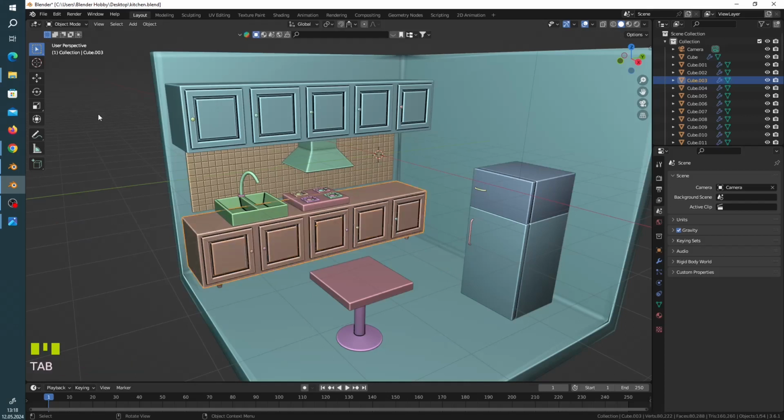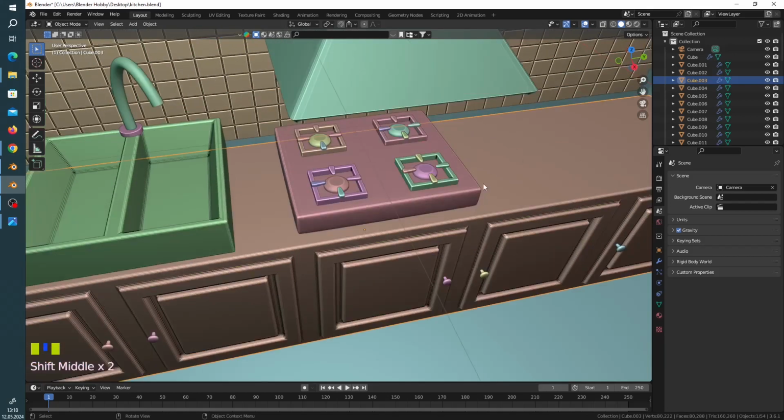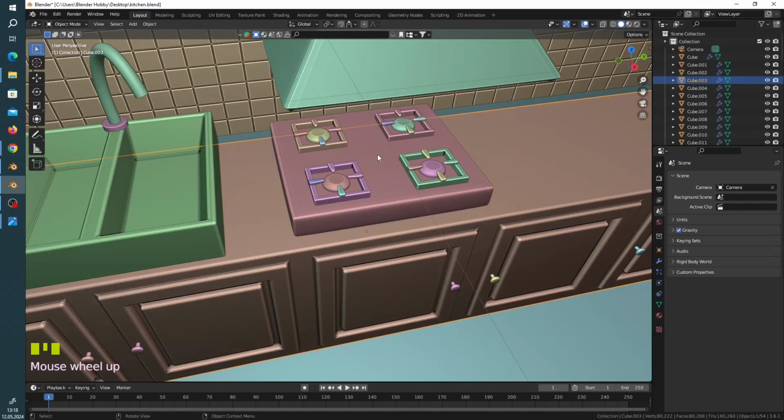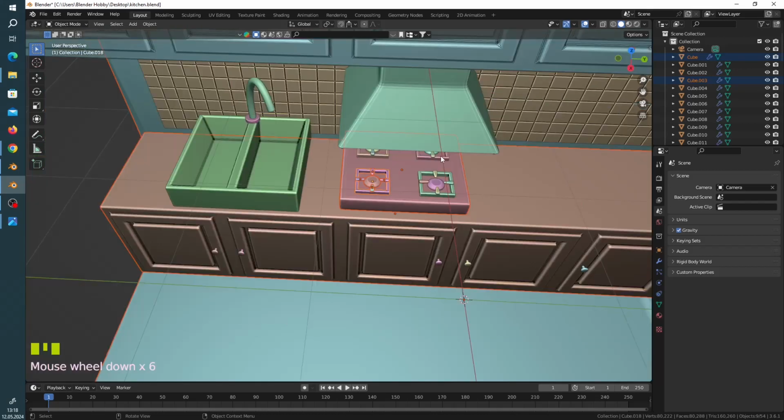So our first tool is Select Box, because we have a box here. Let me show you. As you can see from its name, it is a selecting tool. If you click, you can select just one thing, but if you want to select all these things, for example, you can click the left mouse button and make a box. You can see you can select all these things in your box.